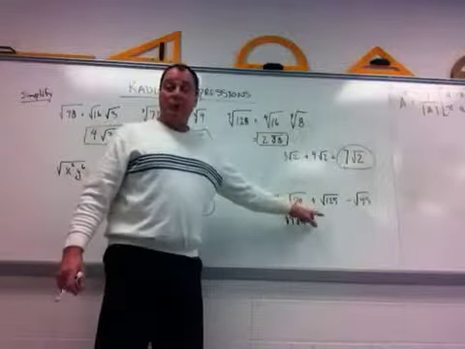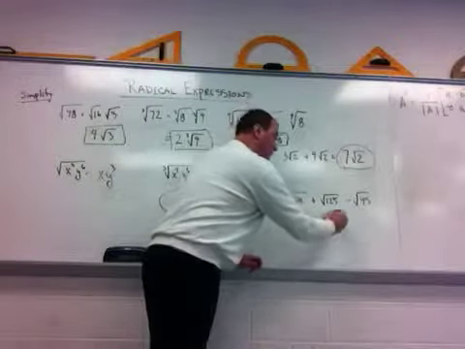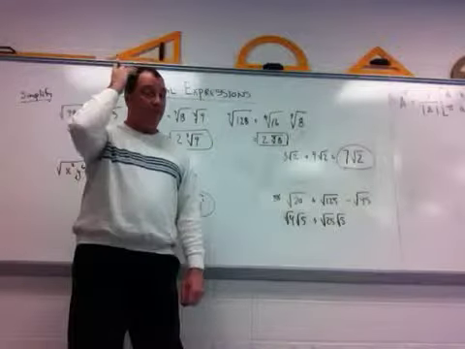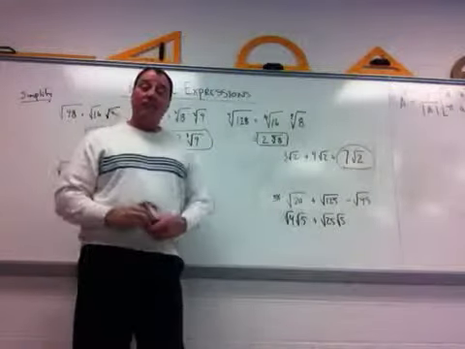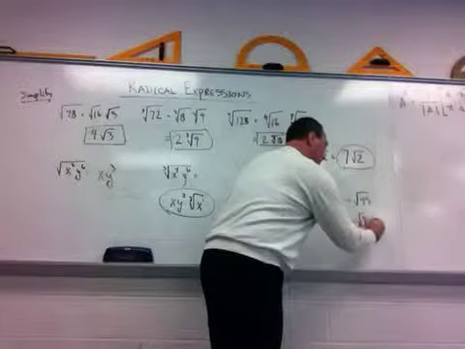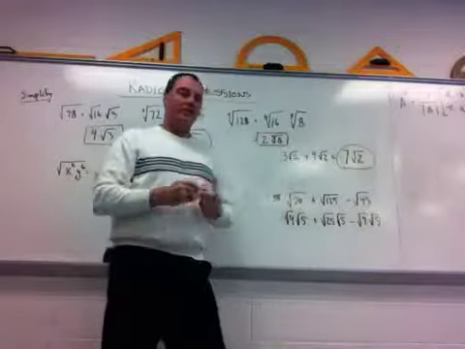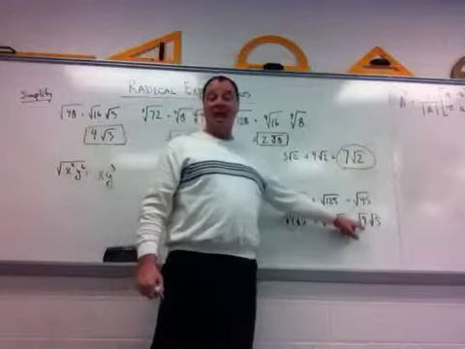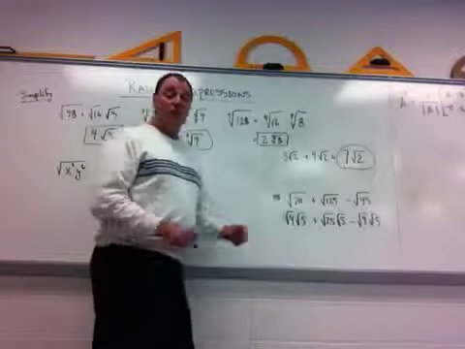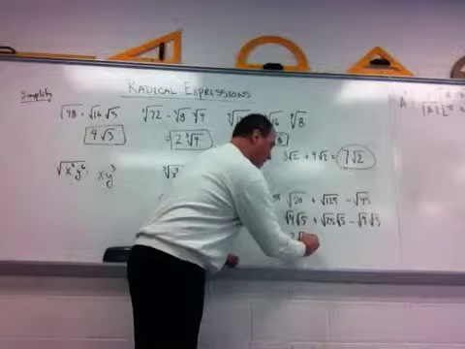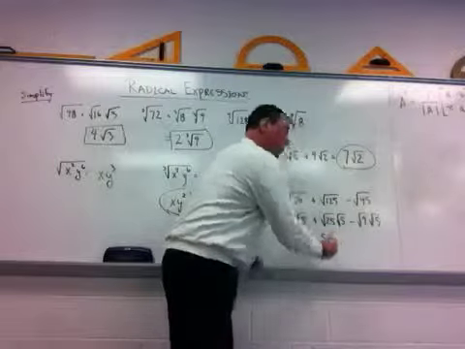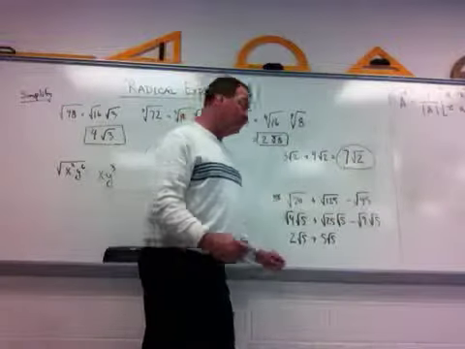I did the same thing with 125, and 125 is 25 times 5, so I can write the square root of 25 times square root of 5. And 45 is 9 times 5, so I can write that as square root of 9 times square root of 5. Now notice that I chose 4, 25, and 9 because they are perfect squares. And so when I take the square root of 4, I would get 2 square root of 5. The square root of 25 would be 5, square root of 5. And the square root of 9 would be 3.